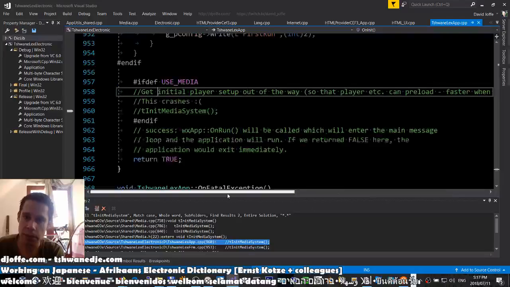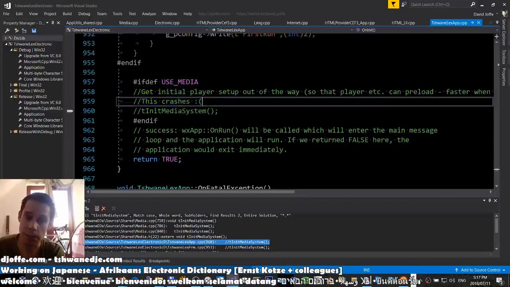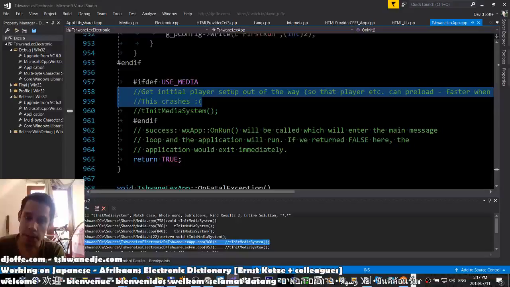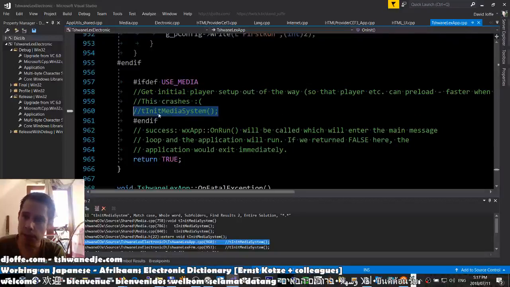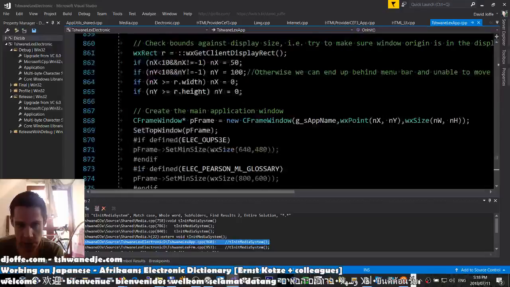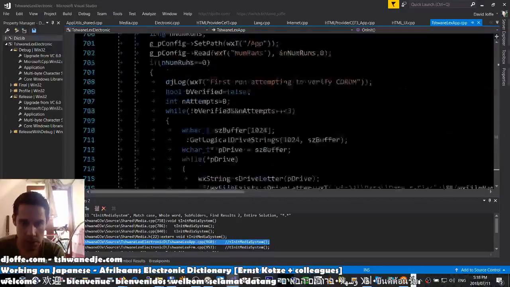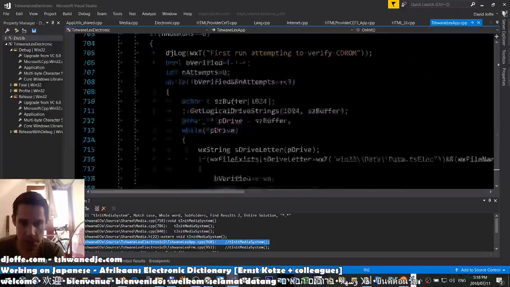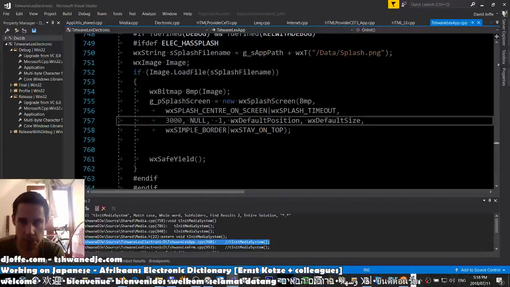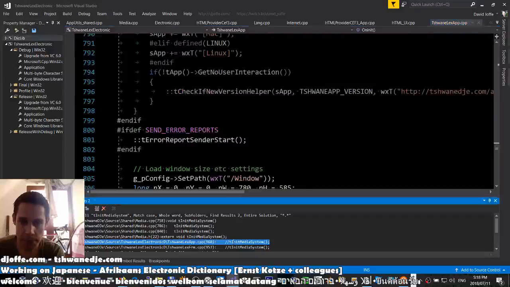Oh, interesting. This is my colleague Malcolm's code, right? So he ran into a problem where he wanted to do it like this, but it crashes if you try to do it like that. Where is this? Is this the right place though? This is in the app.